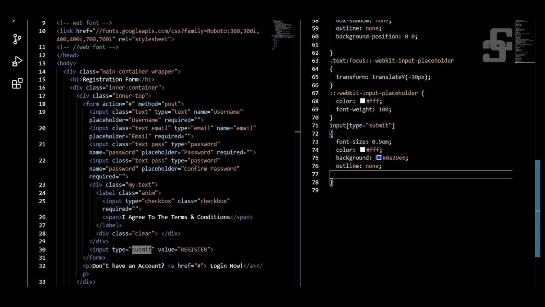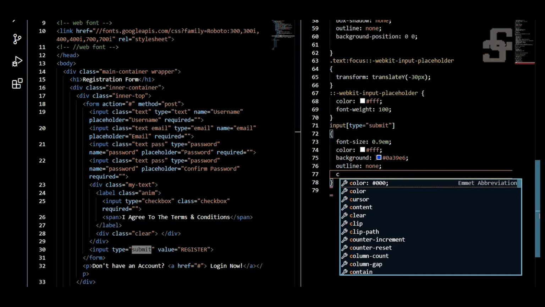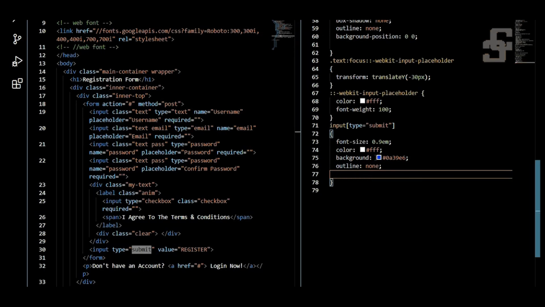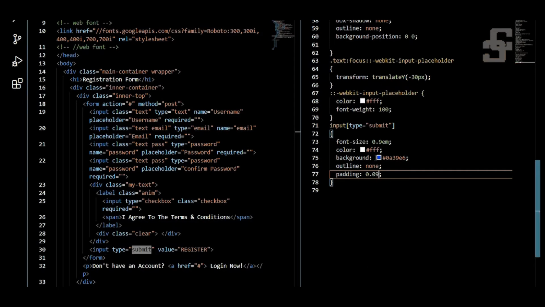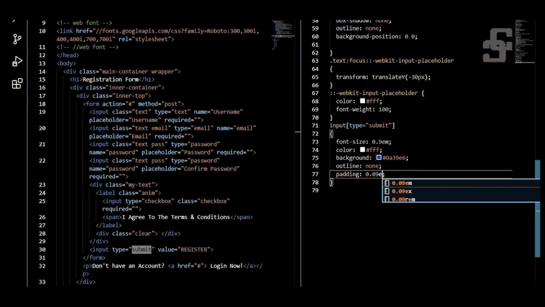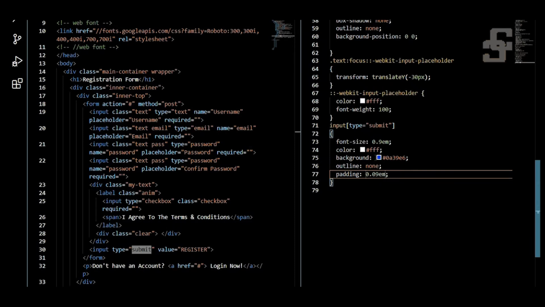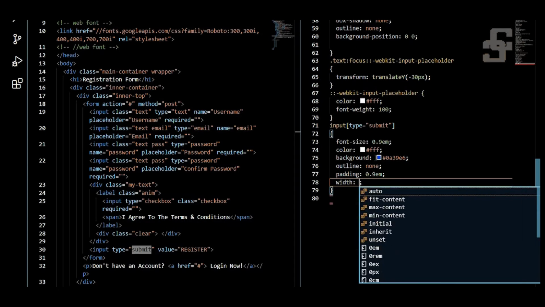Then I need some border, 1 pixel, if I want to give, I can give, or else I just leave it out. Then I need padding 0.9 em. Then we can give width as 100%.